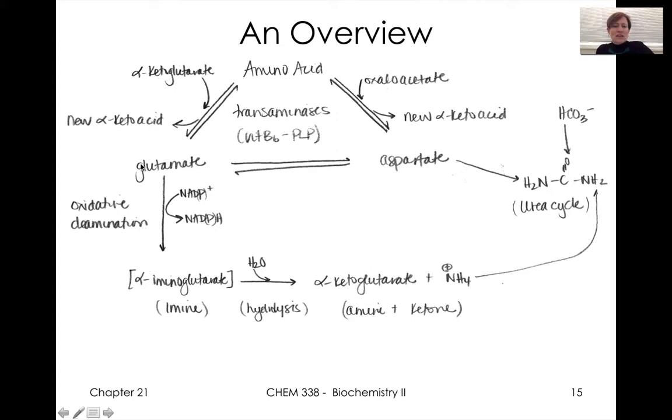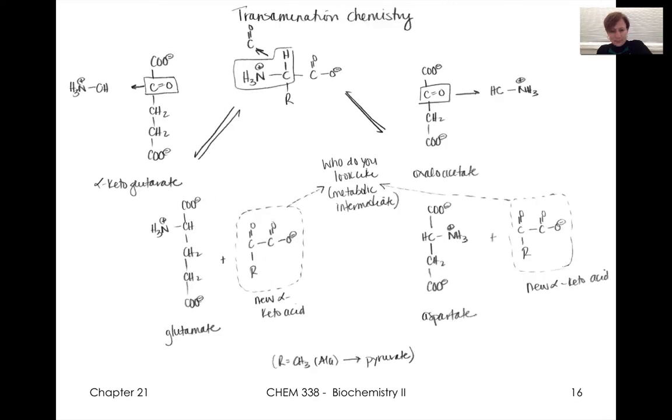Once we have everything either as glutamic acid or aspartic acid, and again we'll talk about in a little bit what we do with these alpha keto acid skeletons, oxidative deamination chemistry is going to generate our ammonium ion, aspartate is going to provide a second nitrogen source, and bicarbonate will provide the carbonyl that we need to synthesize urea. So we're going to get into the nitty-gritty details of those biochemistries in today's lecture.